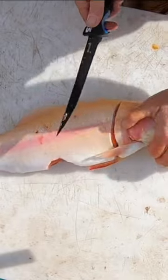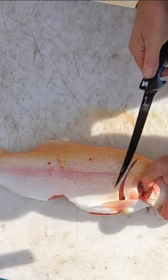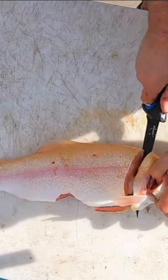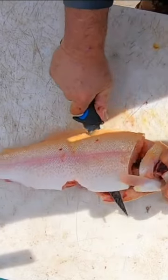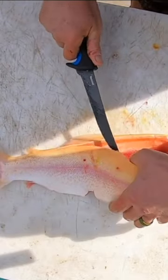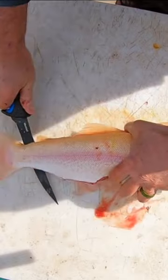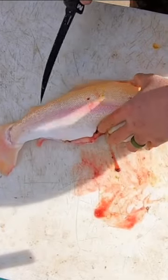Take that down through there. Now with my knife, I'm going to go in here, find the spine — I found the spine, I can feel it. So I'm going to turn that blade over and follow the spine right down to the tail, just like this. On the trout, you just want to go ahead and separate that skin.